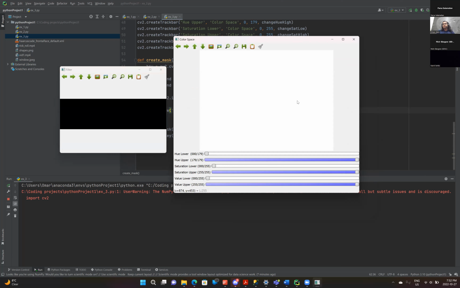So now the image just turned completely white. All this represents a mask that you can apply to the original image. If this mask image has a white pixel somewhere, and you multiply that with the pixel in the original image at the exact same spot, you will get the same color, the same value back.